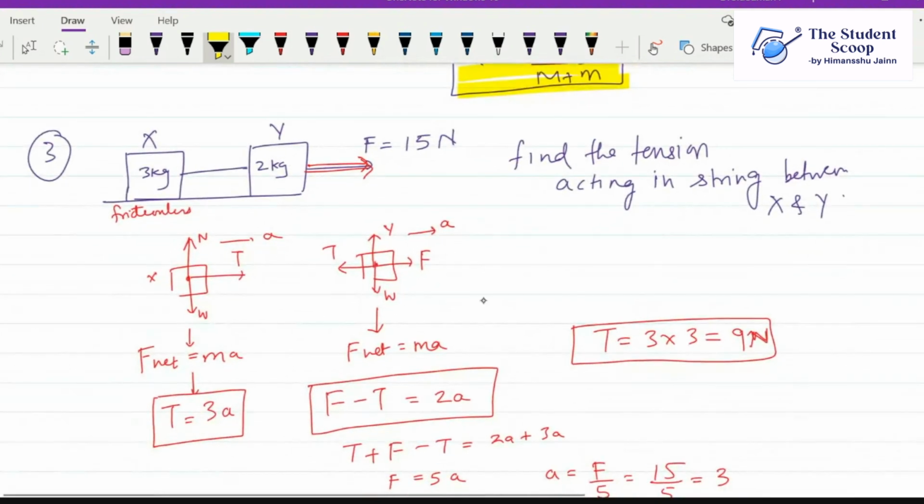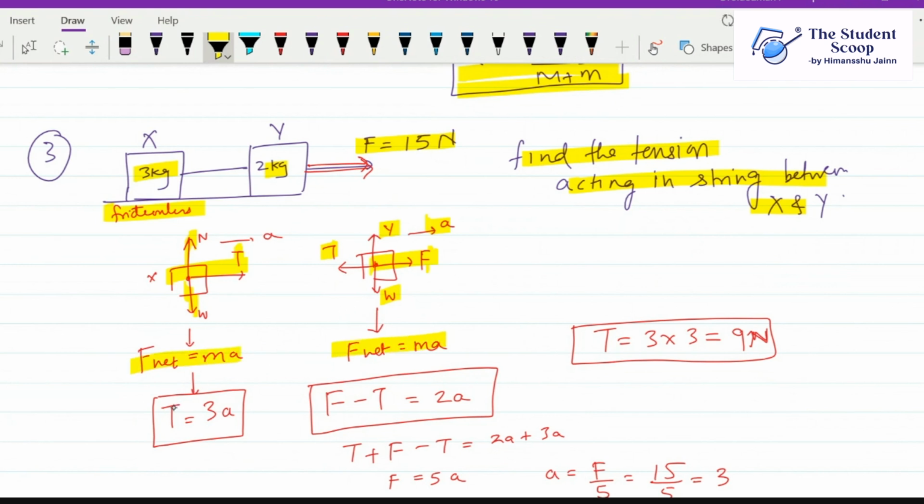Another example I have: there are two objects of 3 kg and 2 kg attached with a string. Now in this case the forward acting force is F. We need to calculate the tension in the string. So I can again draw the free body diagram. Check out the vertical forces. This is a frictionless surface, so no backward force. There is only one string, so it has the same tension that the object X is experiencing, and then there is a normal force. Vertical forces are balanced, and they are not influencing any horizontal motion since there is no friction.